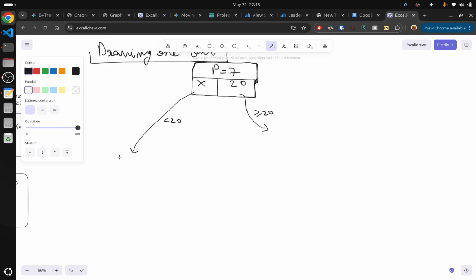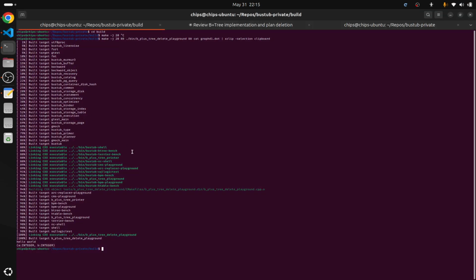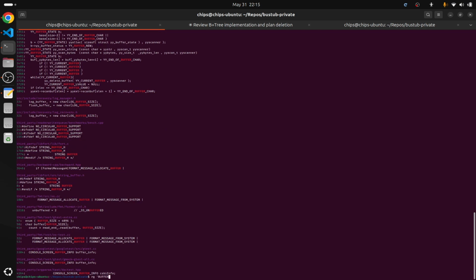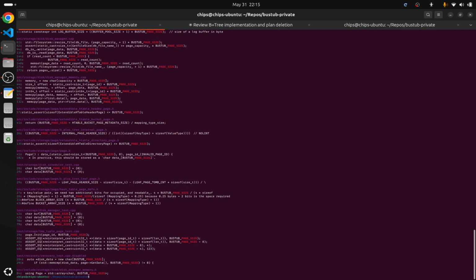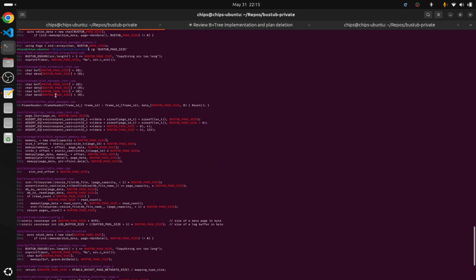I'm actually gonna be drawing page IDs just to have that mental model of, okay, these nodes are actually backed by pages. And if you want to know, we even have something like a page size, which is defined, God only knows where.